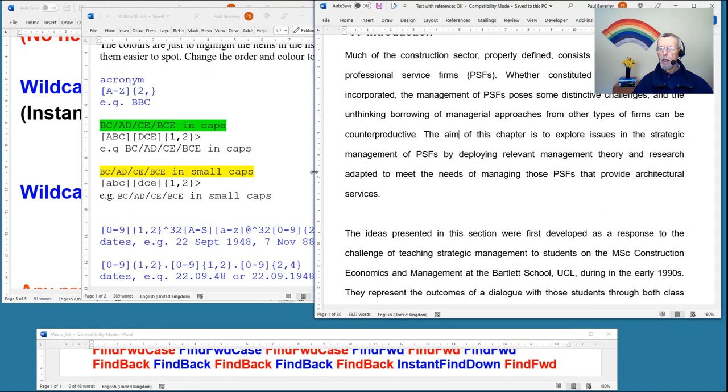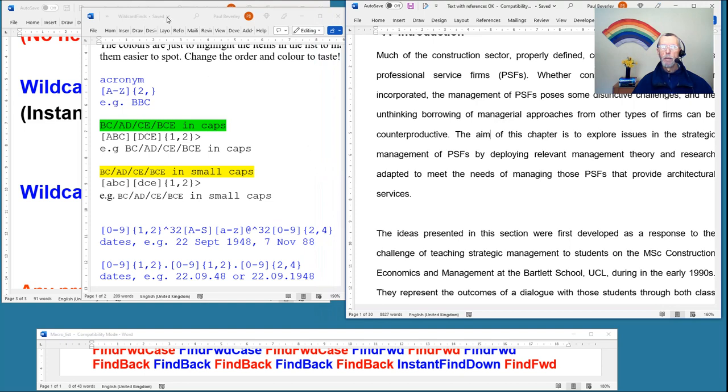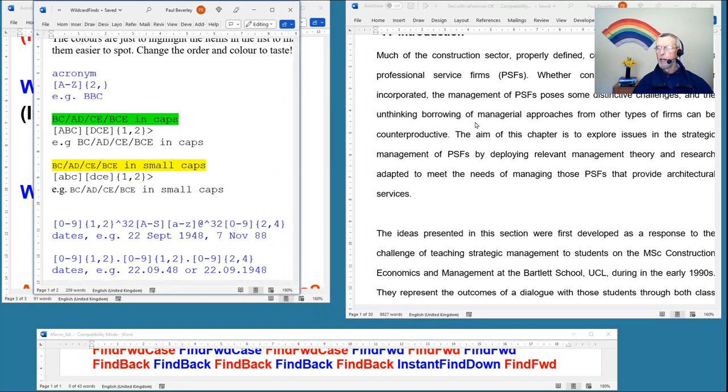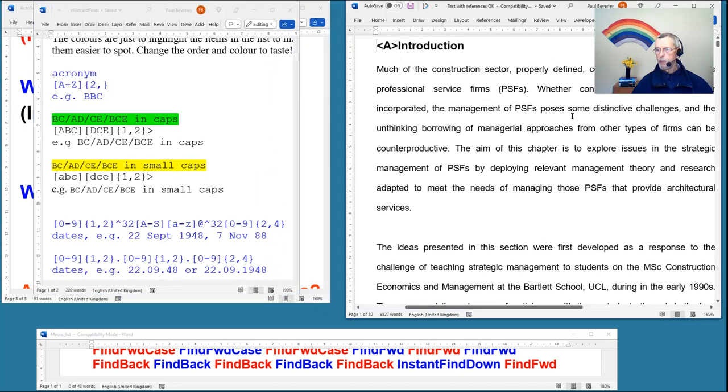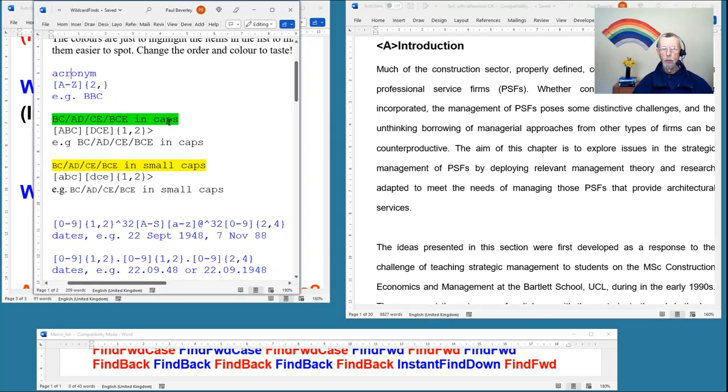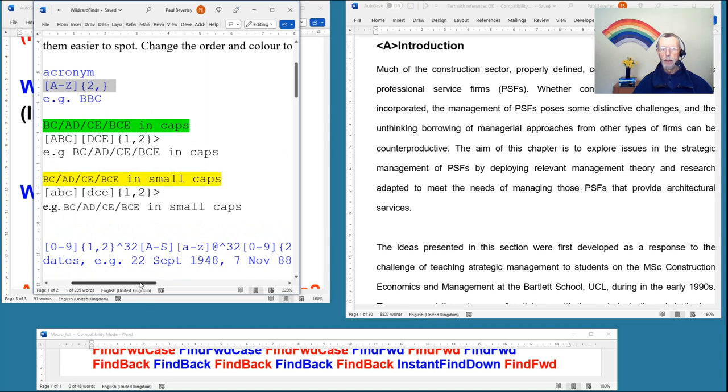Okay, right, so suppose we want to find acronyms. We want to find all the acronyms and look at some of the acronyms in the document. So there's the acronym, that's just a word to describe it. This line, the second line there, is the actual wildcard.